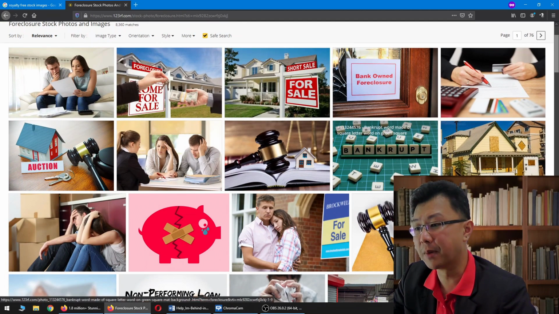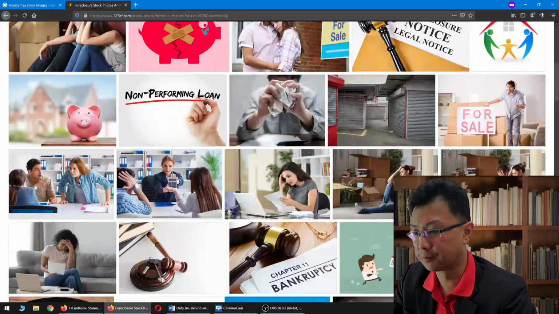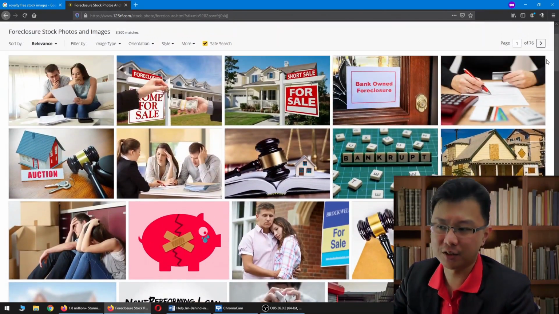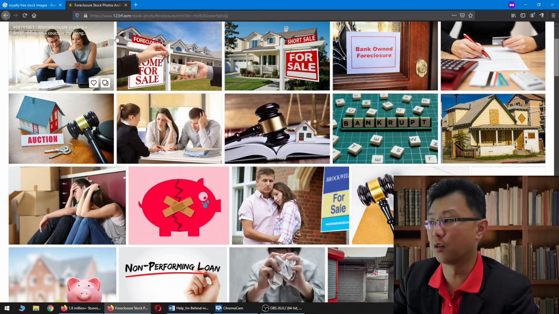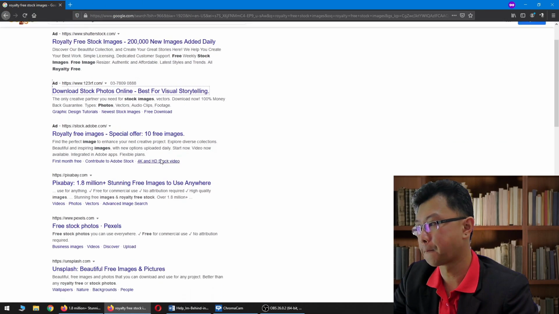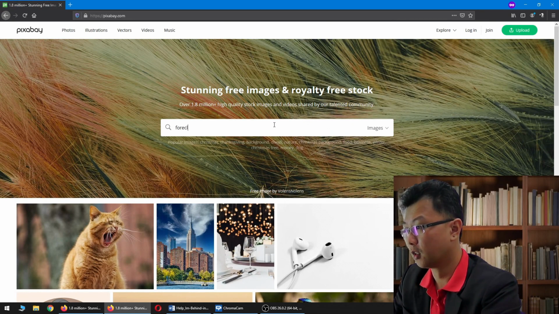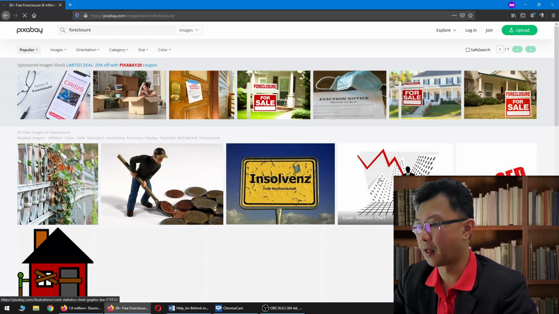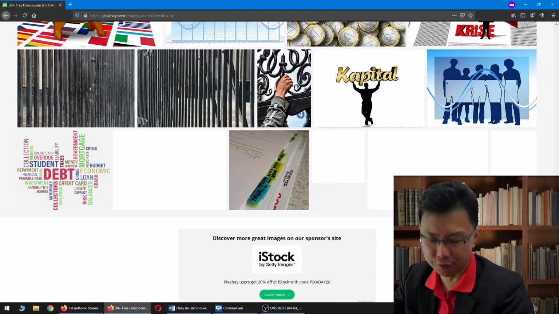So you can see here the images are actually pretty good. Shutterstock frankly is just a bit better, but here it's okay. It's not the best, but it doesn't cost as much. 123RF is one of my main sources for images. But if you're going to be a starting freelancer, chances are you're going to use free options like Pixabay. So you can see the images here are just not as good. There's no other way to put it, but it's free.